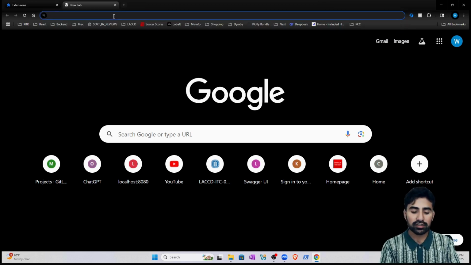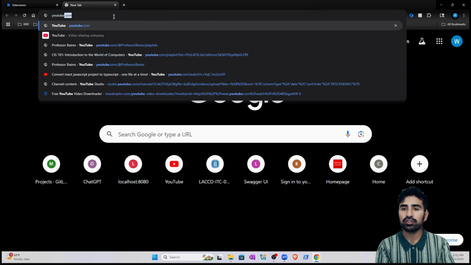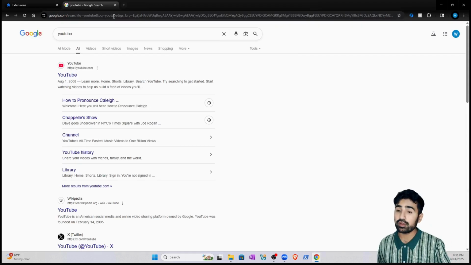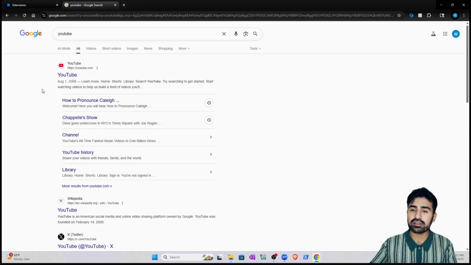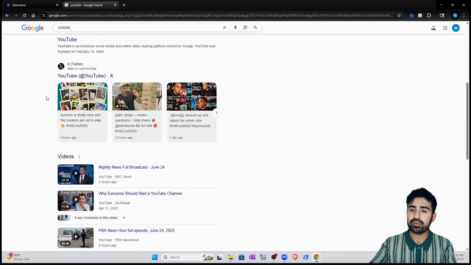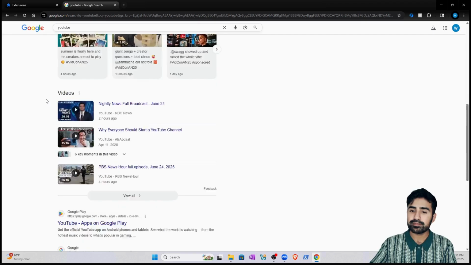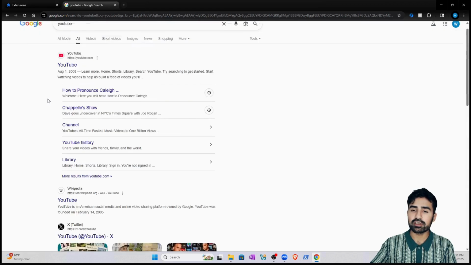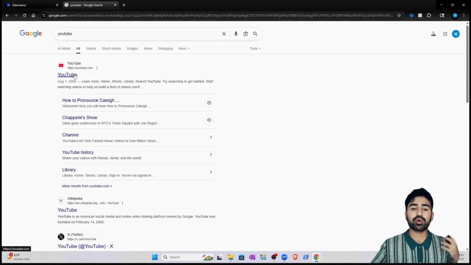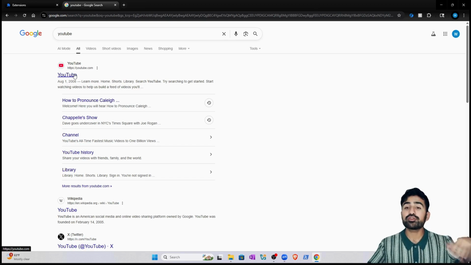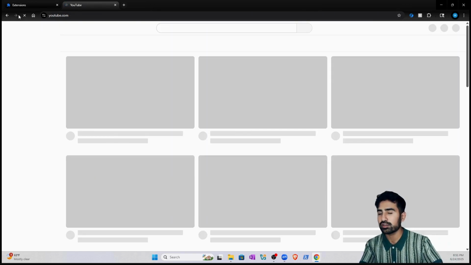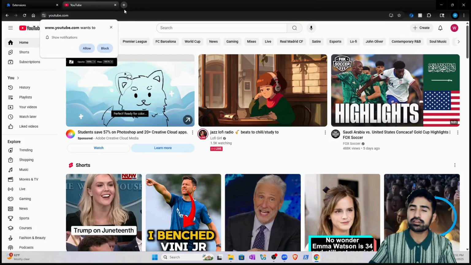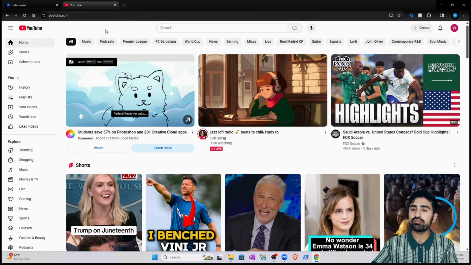Nowadays, this doubles as a search bar, so it'll be tied to some kind of search engine. I can just type in the word YouTube, and it'll go to a search engine. Here I have some of my previous searches, and some of the most popular links. When you're using a search engine, you're probably going to want to go with the first link that pops up. That's the most relevant link. So if I click on this first link, of course, it'll take me to YouTube, just like I was looking for.